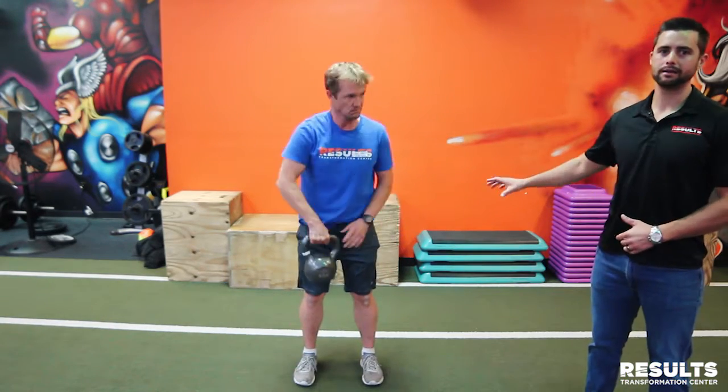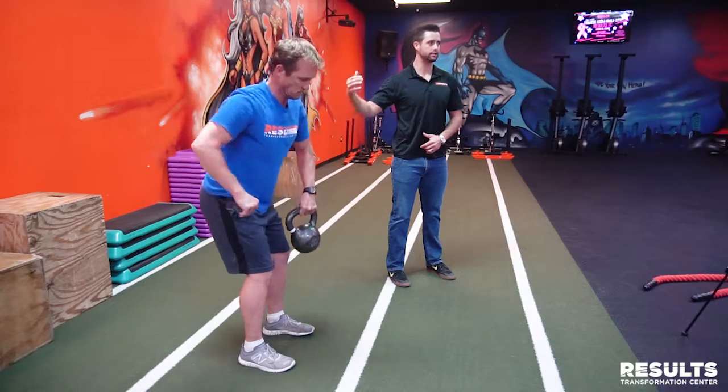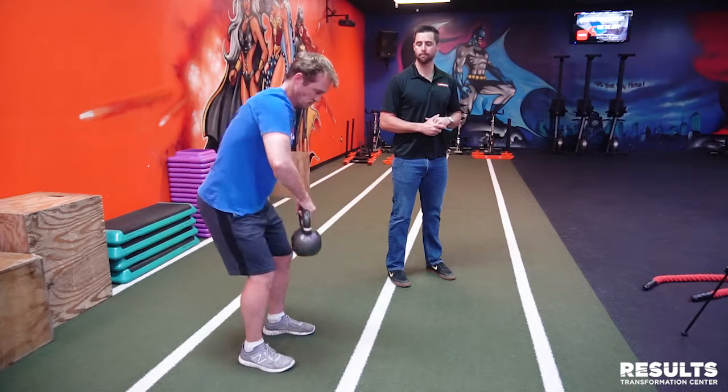I want to always remind him here of an almost overly hinge-dominant type pattern as he's loading those legs. So really asking him to go find those hamstrings at the bottom of that stretch, so we're preserving that back in this 2-minute run here. Once we hit our 30-second mark, we're going to go to a 2-arm pattern.